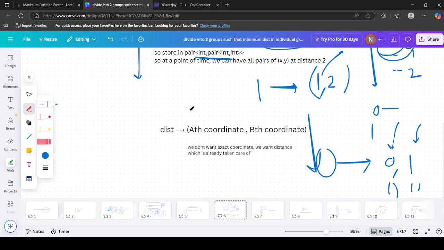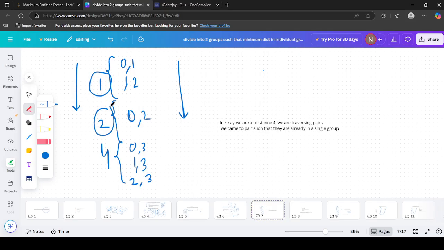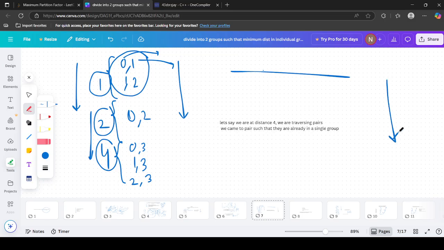So now we got all the pairs and the distances. We have to sort based on the distance, because we want to observe the pairs which are very near. So sort something like this. After sorting, distance one will be first, then distance two, then three, then four, and so on. And what are these? These are simply the zeroth pair, first pair. What is the zeroth pair? It is (x0, y0), which is given, and one is (x1, y1). So we are making something like this. And now let's say we are at distance 4. We sorted this, and now let's start thinking about distances. Let's assume that we are traversing all this, and at some point of time we are at distance 4.